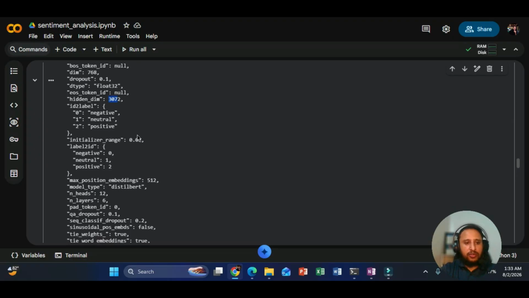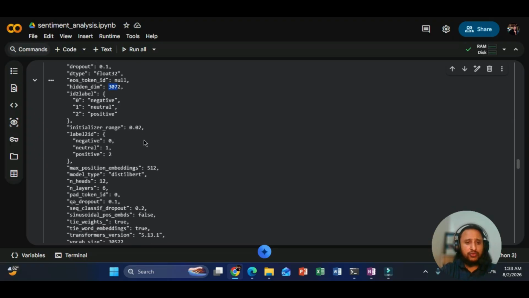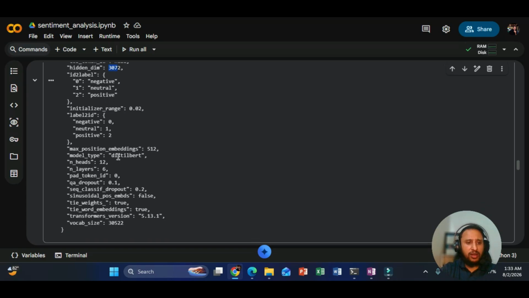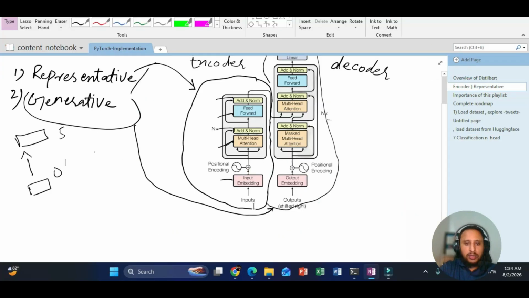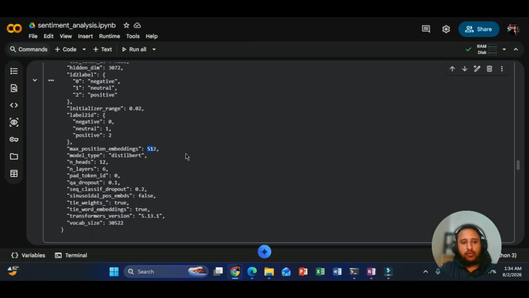Initializer range is the distribution range used for initializing the random values in the classification head. Maximum position embedding, very important. It is the maximum number of position embeddings or position encodings that are available in this specific model. If I show you, these are the positional encodings. We have only 512 positional encodings.